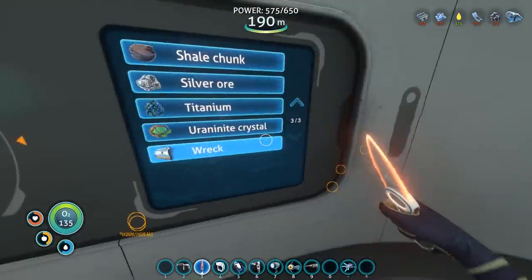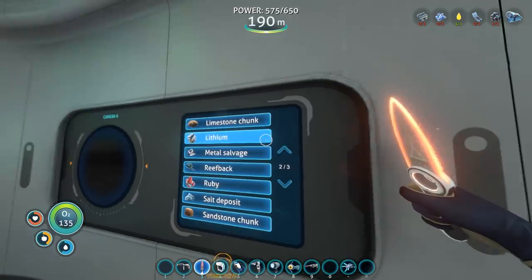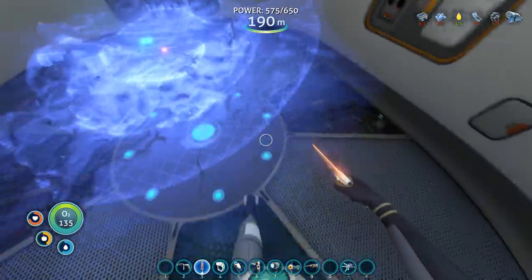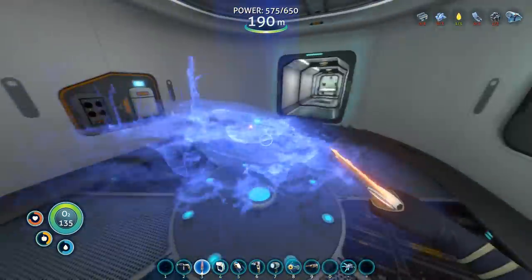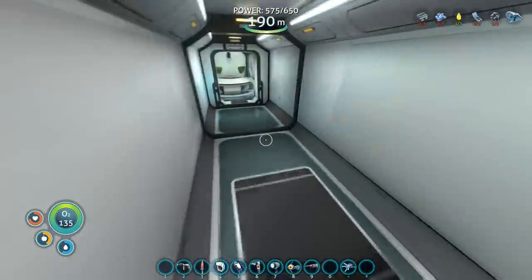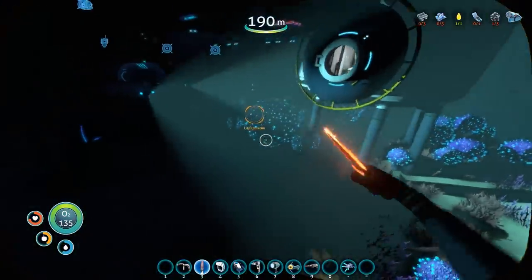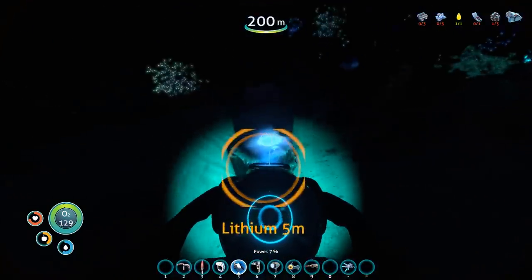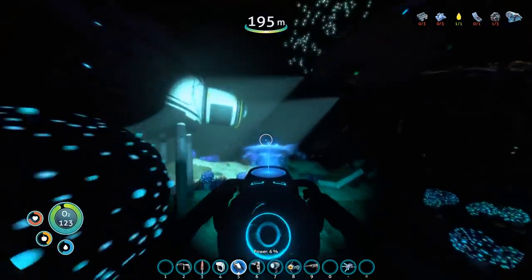Okay, let's stop with that. Because we don't need any of those. Reef back, lithium. I could just try and scan for lithium, but I bet it's just going to give me, like, a small ping for a large lithium deposit and nothing more. Well, I guess I'll just go take a look at it if I'm directly on top of it. Yeah, there it is. Big ol' lithium chunk. Special equipment is required, which I'm assuming is the prawn?